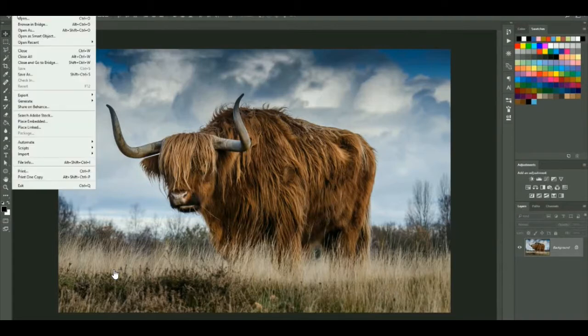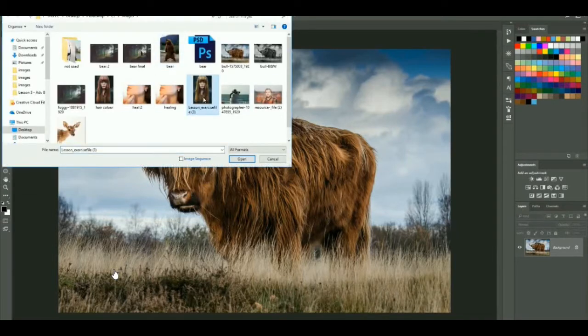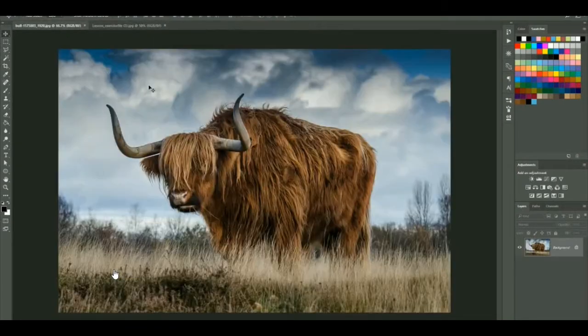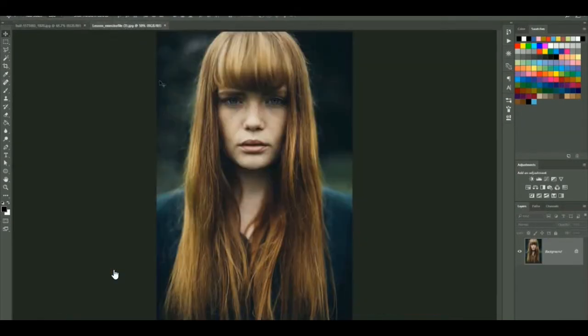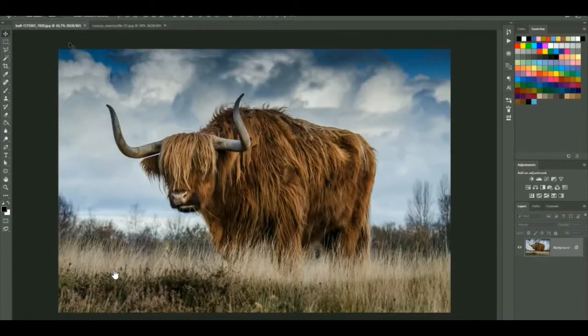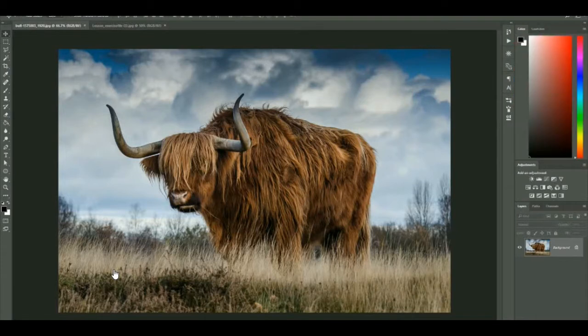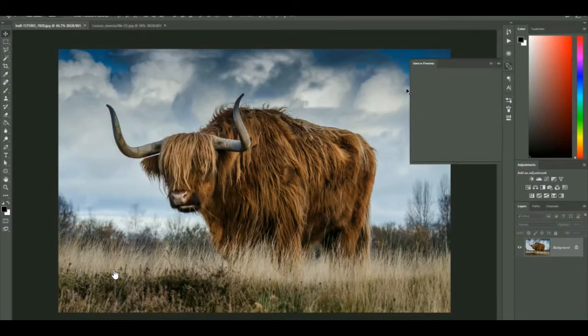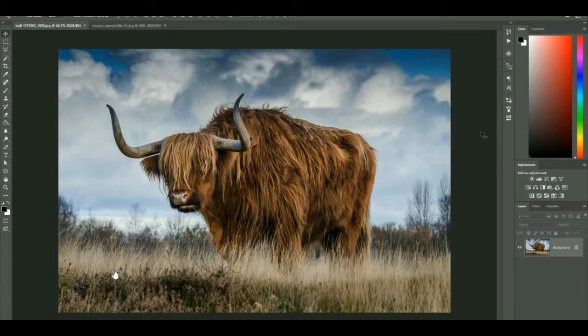Now, just so everybody understands how it works, if I open a second image, you can see that my bull has disappeared, okay? But we can see that we now have 2 document tabs. So we can change very quickly to work on one image to another. Just keep that in mind, okay? I understand some people might not have it look exactly the same as mine, but the majority of it is in the same place. If you don't see the likes of layers or color or swatches, this is all hidden under the Window panel here. All of these are different swatches and panels that you can use, folks, to make your images even easier.